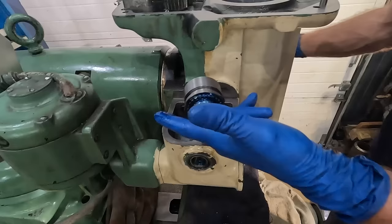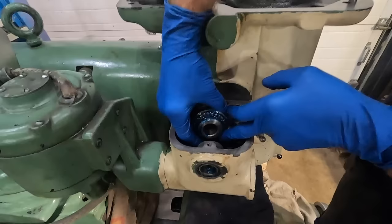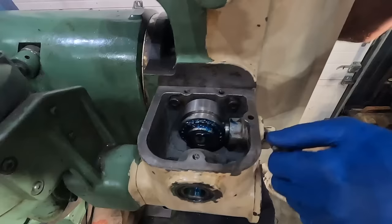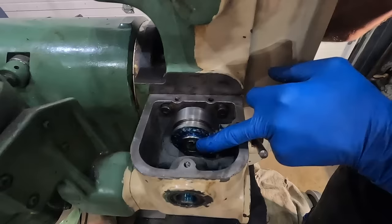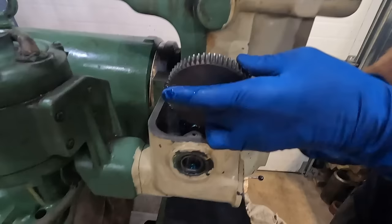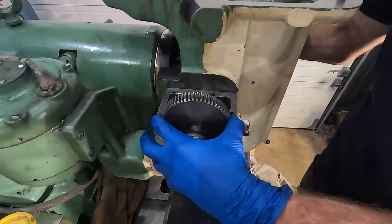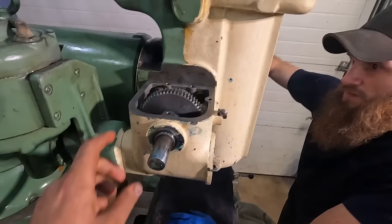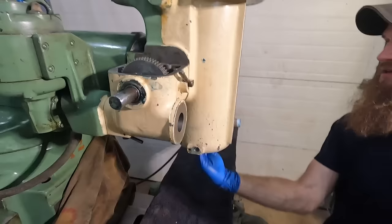All right, so I got this gear here. And then that's how you engage and disengage the quill. And then this one is how you would engage and disengage it to power feed it. So let's leave it right there. I don't want to have the teeth in here when we put this shaft in, or the quill.